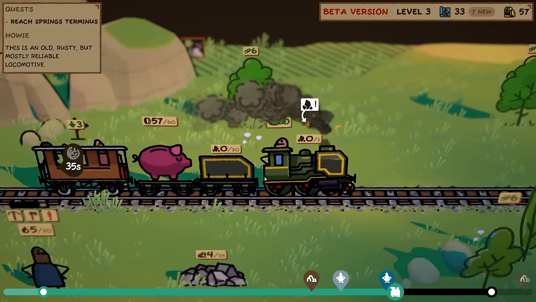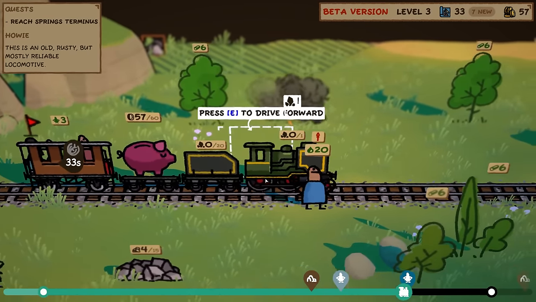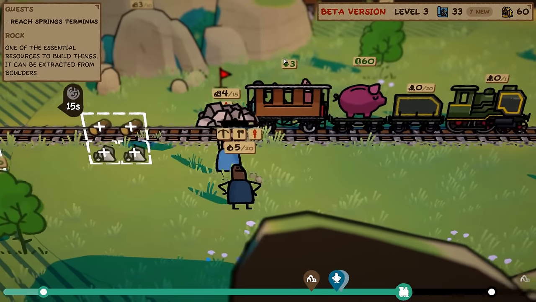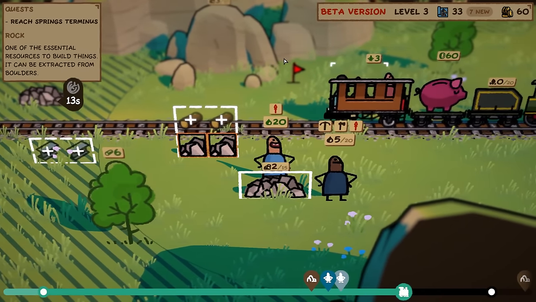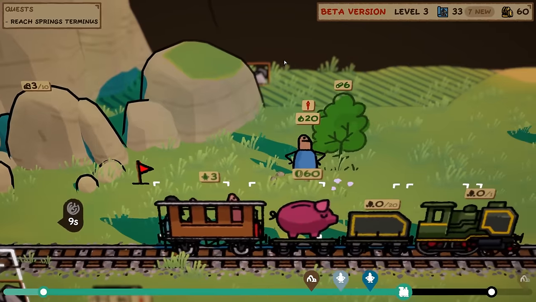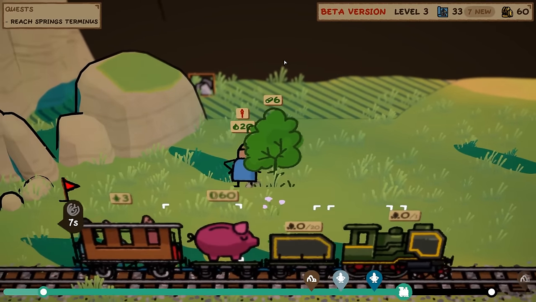And that is it. We are out of coal. I can't push the train either. All right, so we're gonna have to build a mine here. How much stamina do I have? I got lots of stamina, so that's all good. Thankfully, mines are pretty cheap to build, but I just don't have many nodes to extract with.